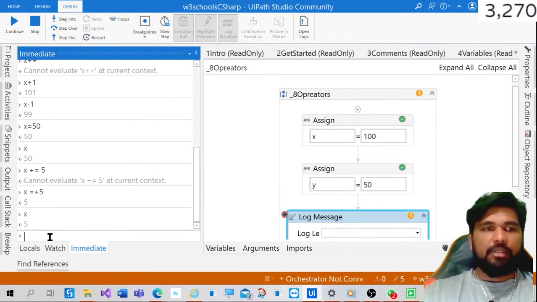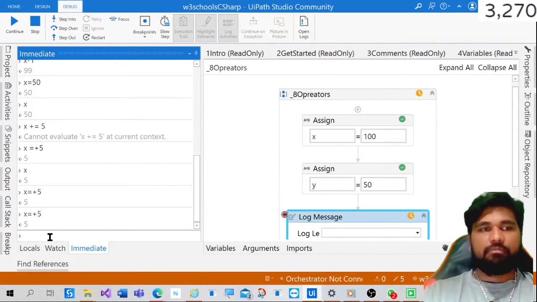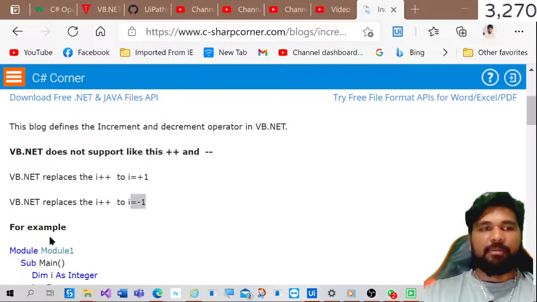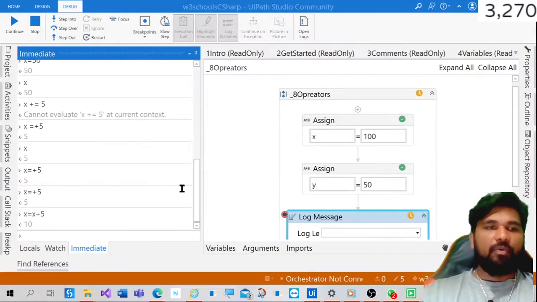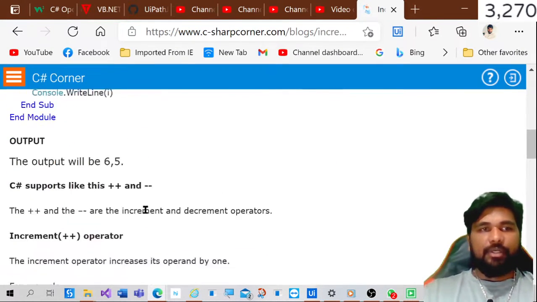So the value of x is this, but if I want to add x equal to x plus 5, I think that's not possible in UiPath. I'm not getting the value, but here if you want to add, I can write x equal to x plus 5. That's how it is. And if I want to subtract, x equal to x minus 5. So this is how you can add and subtract the values.